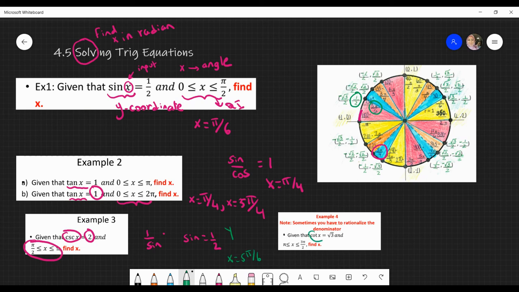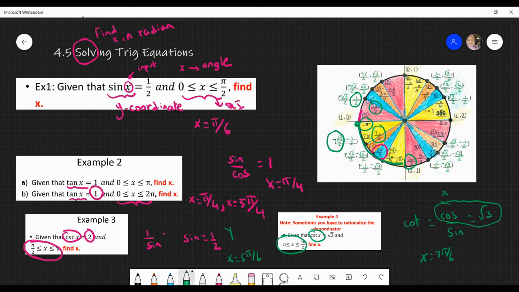The last one, cotan. And cotan equals cosine over sine. It has to equal square root of 3. And they asked us to work between pi and 3 pi over 2, which simply means quadrant 3. And I'm going to look for, if the answer is square root of 3, that means the top has to have a square root of 3 in it. The top is the cosine, so it's the x-coordinate. Which x-coordinate has a square root of 3 in it? It's for that angle, which is 7 pi over 6.